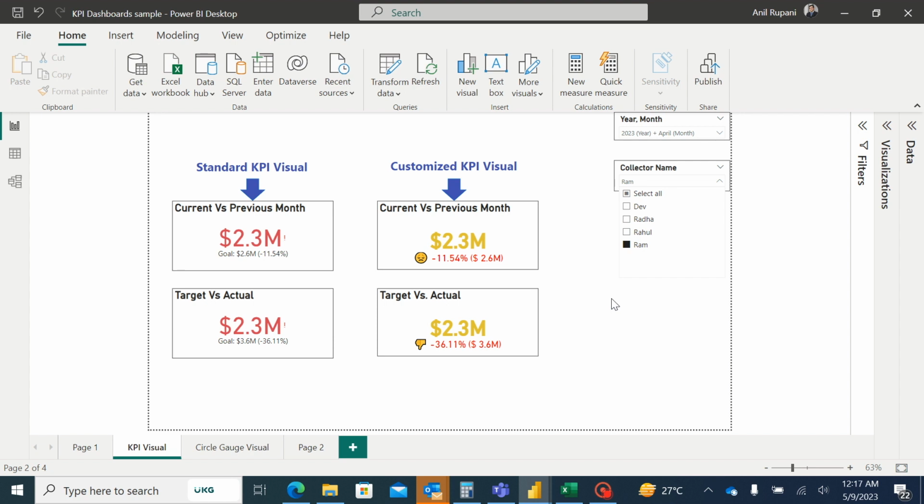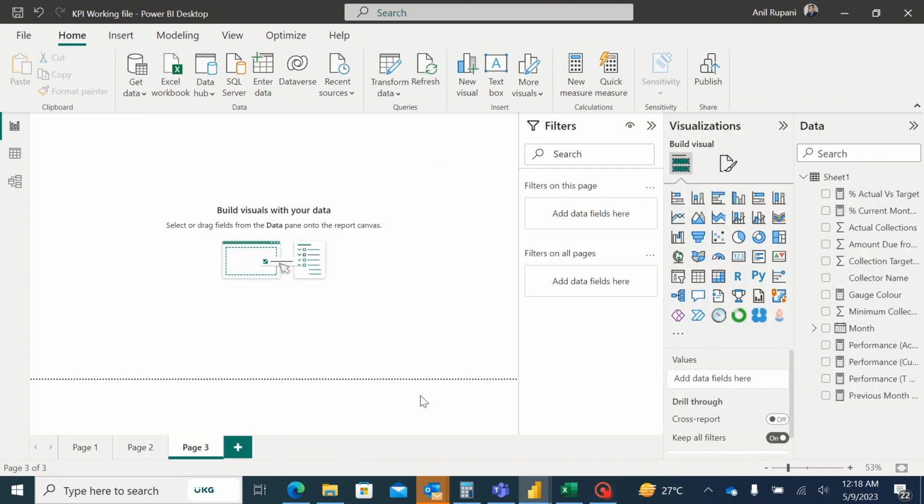Let's start from scratch. Now here we have a blank Power BI screen, and we are using the same example which we had used in part 1 of this video, and we'll start creating a customized KPI visual.